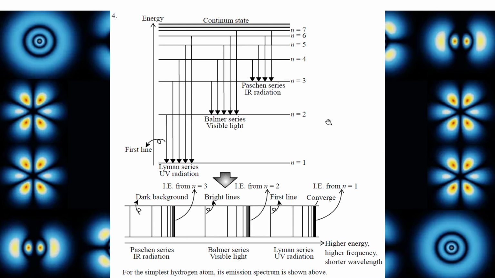So we have different series. First, different falling, different combinations. You need to count how many possible transitions of the electron are possible. And then we talk about the spectrum, first, second, and third. Before that we need to learn about the names. So on the right hand side is the highest energy. This is about falling to the n equals 1 state. And this is the first ionization energy, the continuum. This is the second series falling to n equals 2, so it is a second ionization and so forth. Remember, it's a convention. Left to right is high energy, high frequency, and shorter wavelength.